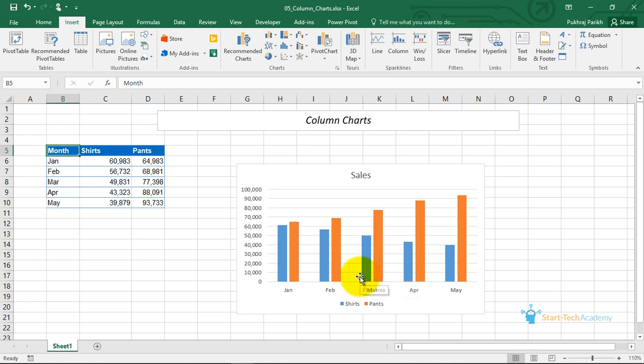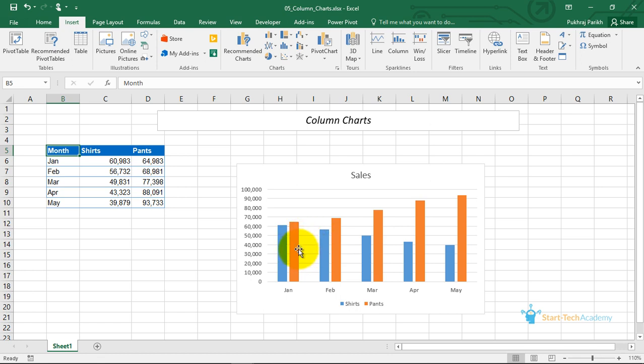You can specify any number of data series and the corresponding data points for each series. Typically, each data series is depicted in a single color so that you can identify different data series with different colors and patterns. Column charts are often used to compare discrete items, and they can depict the differences between items in a series or items across multiple series. There are different types of column charts. The chart that you are seeing here is called a clustered column chart.